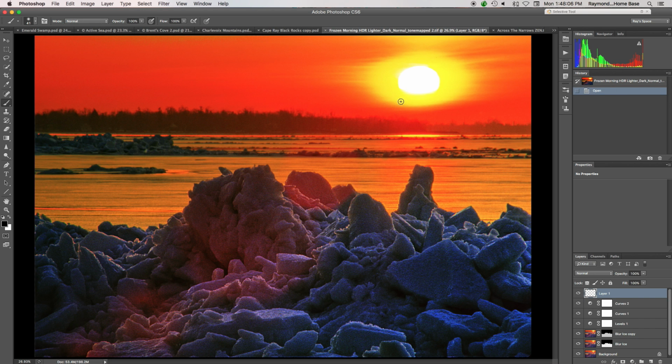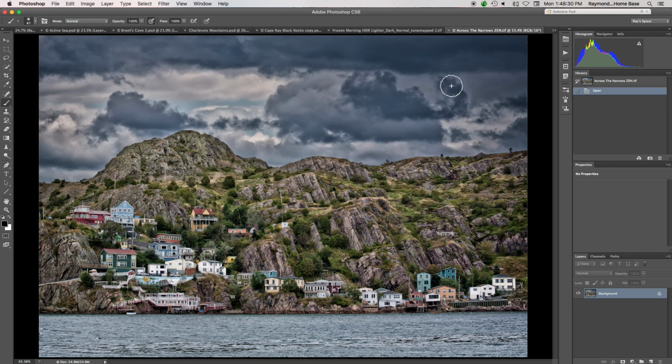Early morning, down by the water, and all of this ice had crashed up on the shoreline. So that's your foreground. Middle ground, the ice with some water, some melting water here, and the background, of course, these trees, but also that incredibly large sun. And for our last image, again, this one is actually very well defined. Your foreground is the water, middle ground, the rock, along with the homes, and the background, the sky.